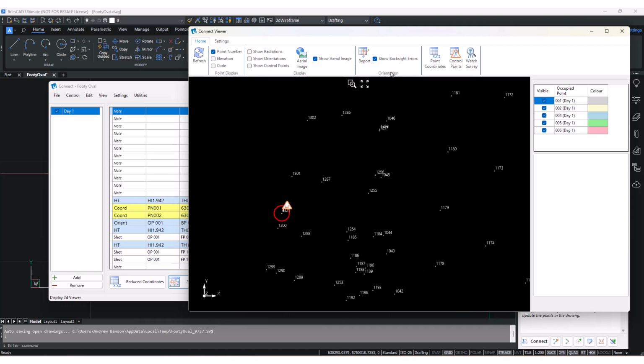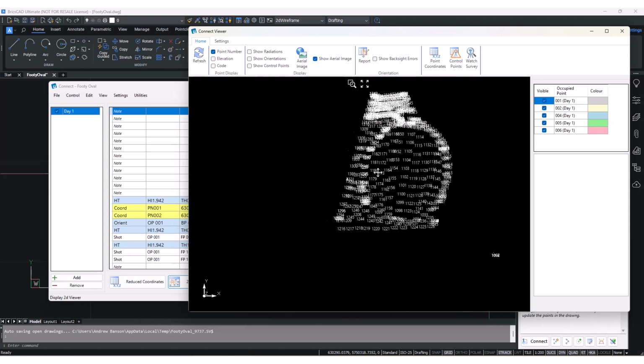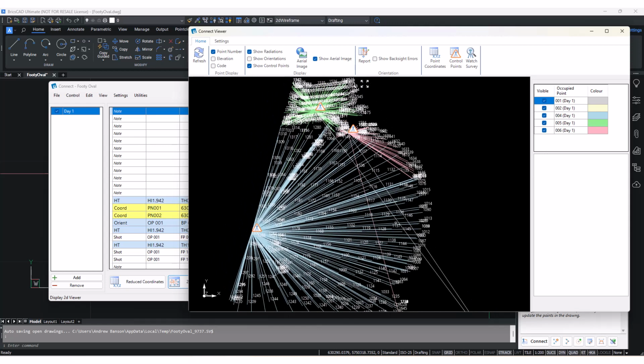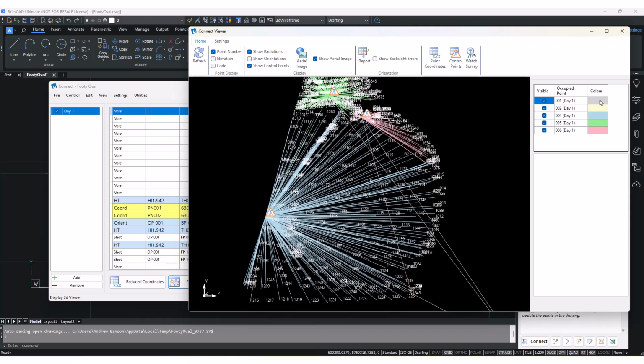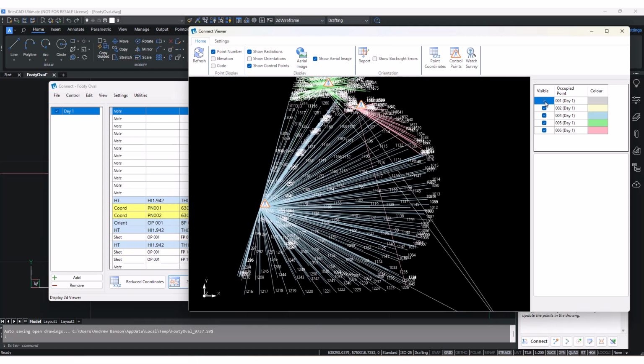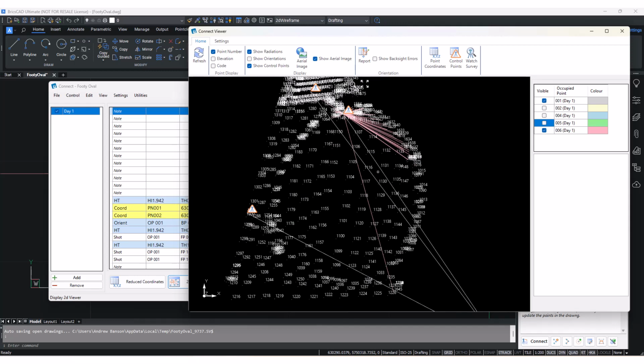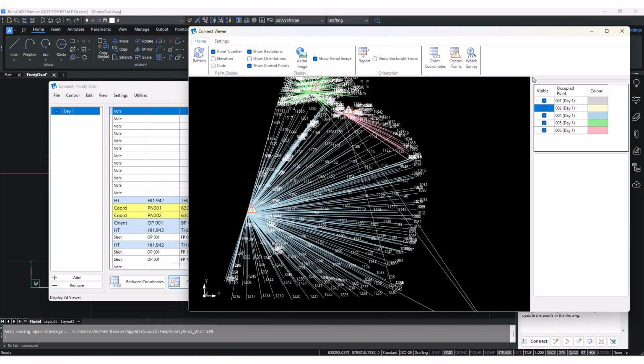The errors that we're getting are these backside errors, so we can turn them off. But let's turn on the control point. So this is where we were set up. And then, as I said before, the radiations are colored based on the control, and you can customize for whatever reason. You customize the control, or maybe you want to turn off side shots that were picked up from this point or from that point, so you can customize the display of those radiation lines based on, you know, whatever control. But let's just turn all of those on.